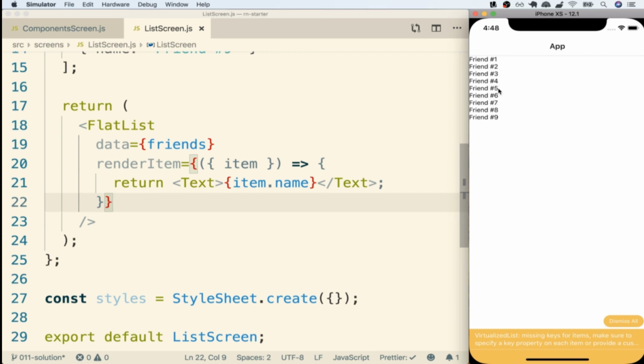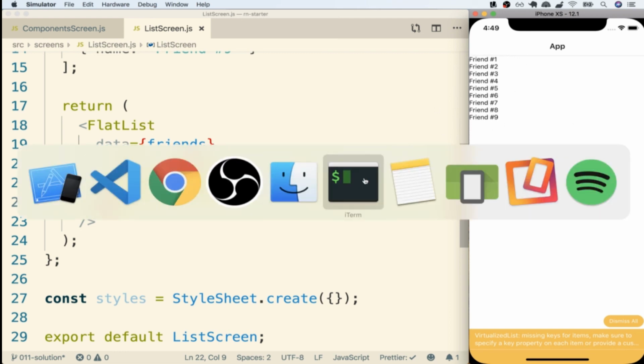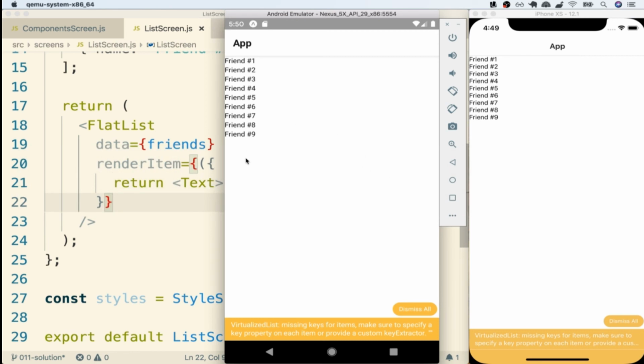Now, if you try to scroll through this, you're going to notice that it actually has some scrolling functionality. So I can kind of scroll through my list of elements right away. And if you're on Android, you'll see something a little different. On iOS, lists are usually kind of bouncy scroll like this, but on Android, that's not the case. So if you are on Android and you can't scroll a list at all, that's totally fine.